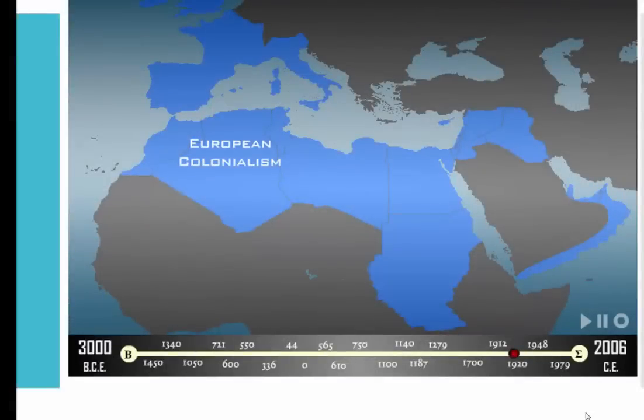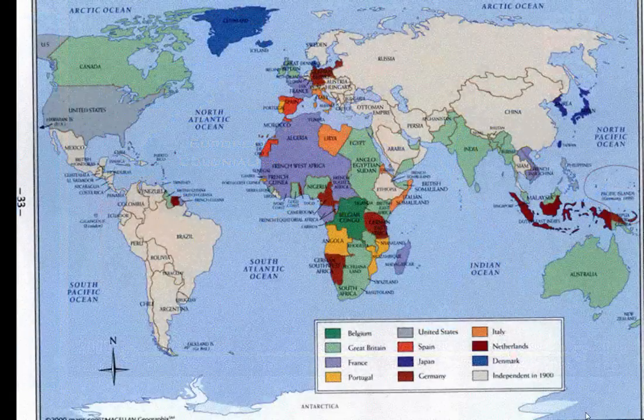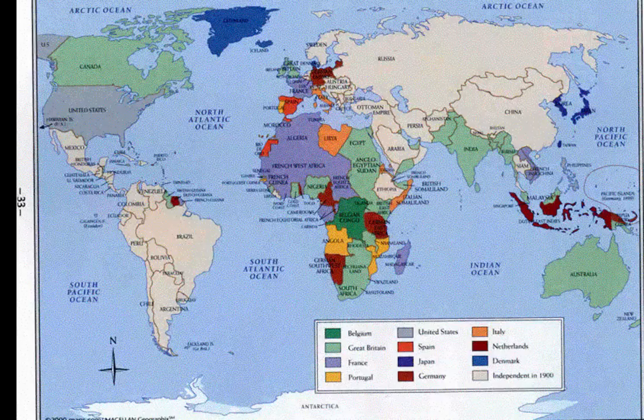It'll also be during the 1800s and 1900s that Europeans begin invading the Middle East. This will have a significant impact on the Middle East. If we look at a map of the world in the year 1900, we can see this very well. You'll see that most of the world is dominated by Europe. France here, in this map indicated with the color lavender, is controlling most of West Africa, including the countries of Morocco, Algeria, Tunisia, and there'll be quite a few fierce struggles for independence from the French in the Middle East.